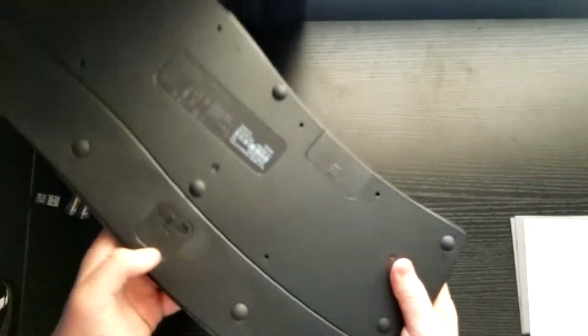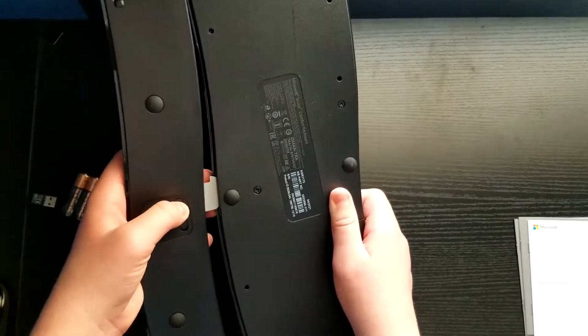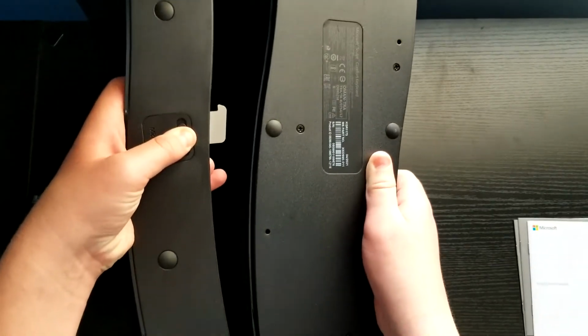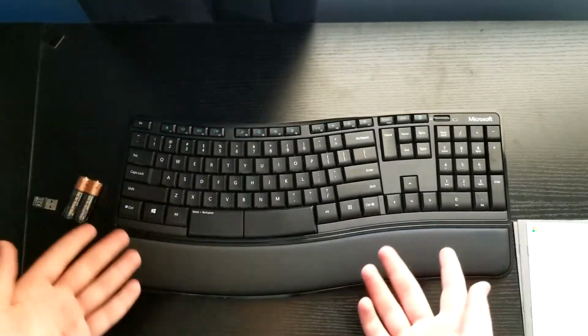And we can also unlock this and take it off if we wanted to, and then we can easily put it back on by putting it through the holes. But that's actually a little, there we go. So yeah, this keyboard.